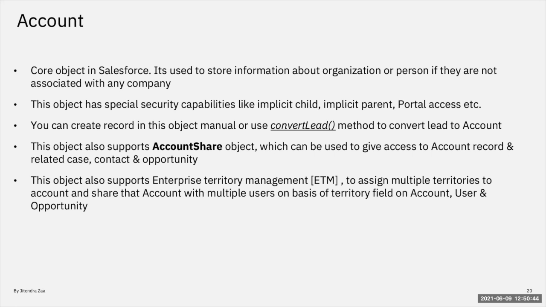I think this is also one of the most complex and confusing standard objects, person account. One thing I can tell is do not run away from person account. The purpose of the person account is that you are doing business with an individual person. That should be your decision. The decision should not be technical. It should not be that sharing would be complicated, or that it will take 4 kilobytes of storage, or that person account cannot be converted to the partner community. There are multiple pros and cons there, but the first decision should be the business, the person with whom we are going to do the business.